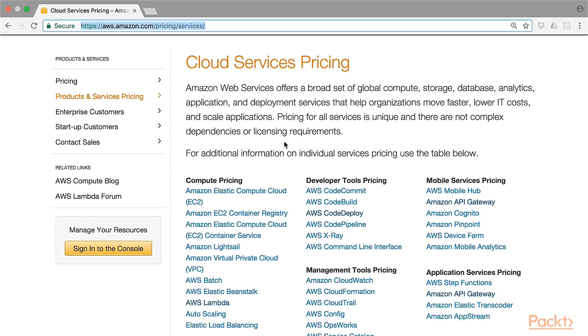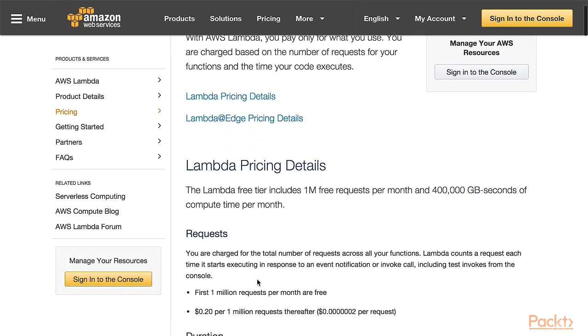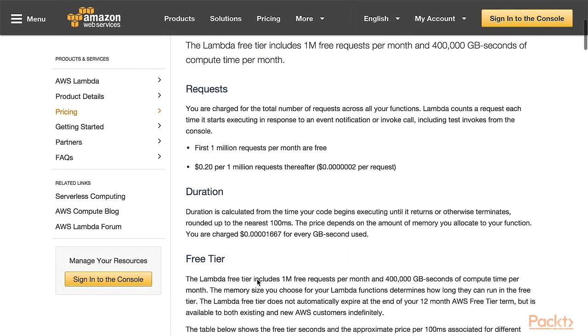As you can see on this page, each Amazon Web Service has its individual pricing model. Typically, it breaks down into charges for compute capacity, storage capacity, and data transfer that you use. Let's take a closer look at the pricing model of AWS Lambda. The pricing model breaks down into 2 parts. First, you pay for requests, and this is actually quite cheap. It's only 20 cents for 1 million requests, or this super small amount of money per request.